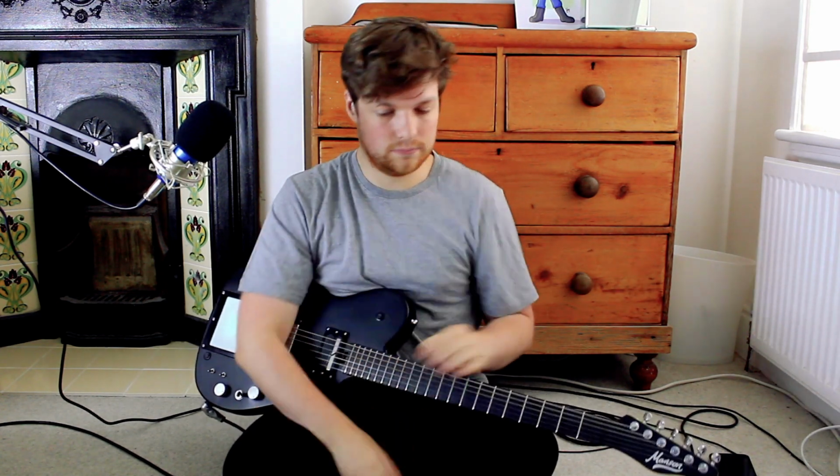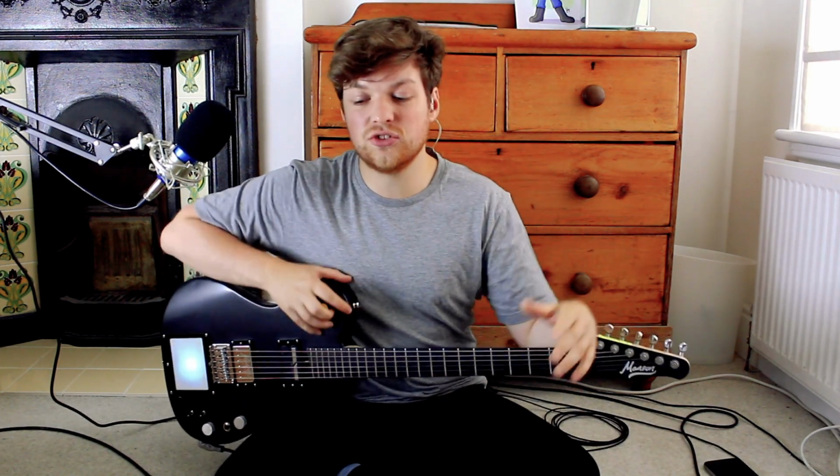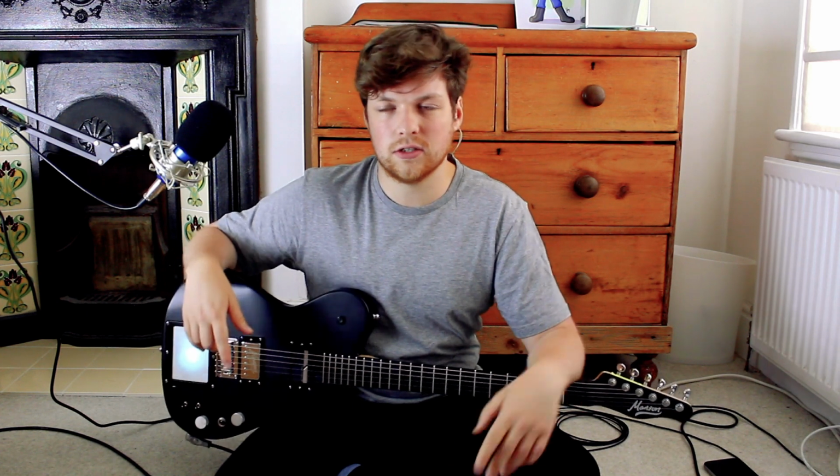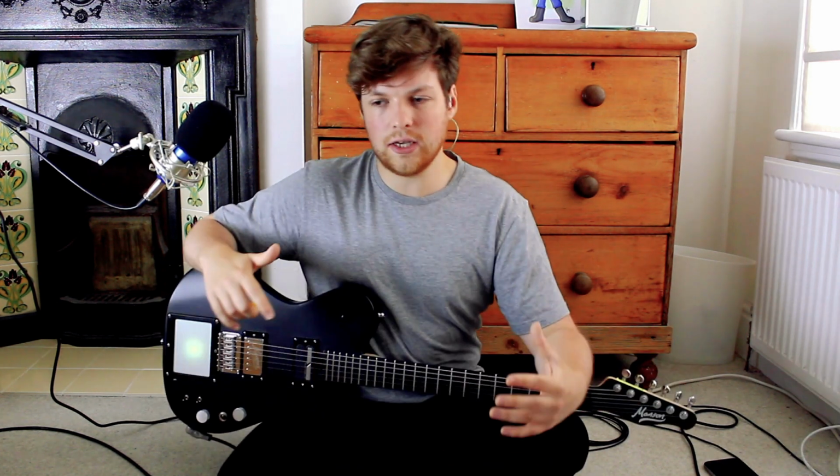So for this synth section, what I do is use the whammy pedal up at 2 octaves and just cross my fingers and hope for the best, figuring out the notes that are in there. It's a nice addition for the song if you're potentially a little bit bored of playing the same riff over and over again. It's just a nice opportunity to play something different.